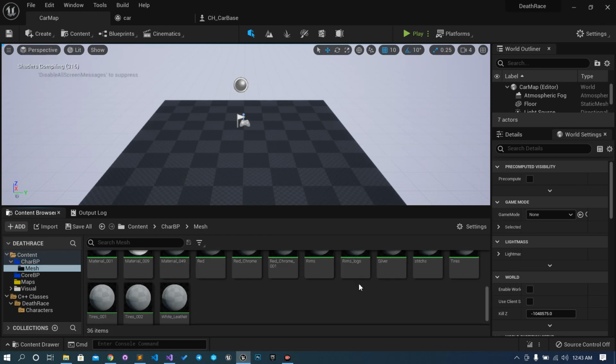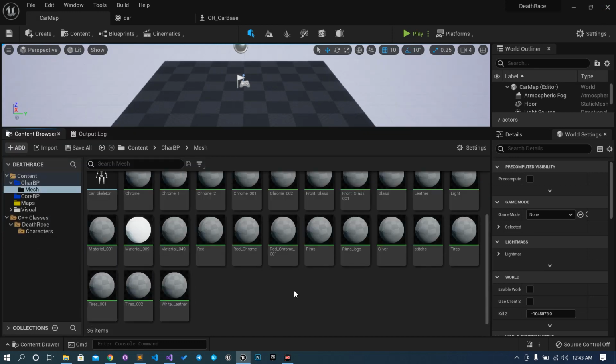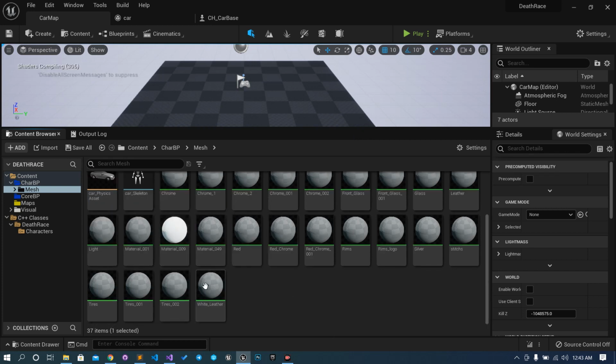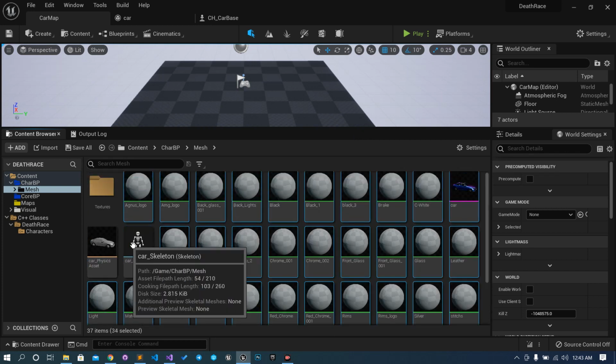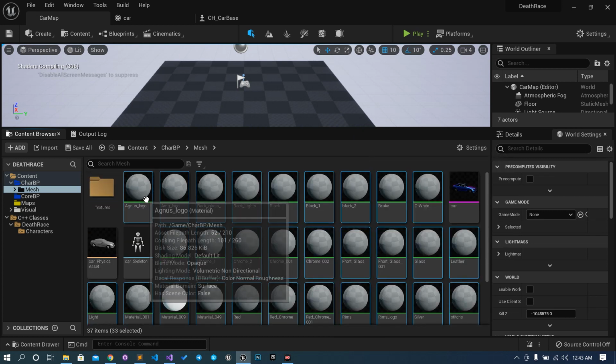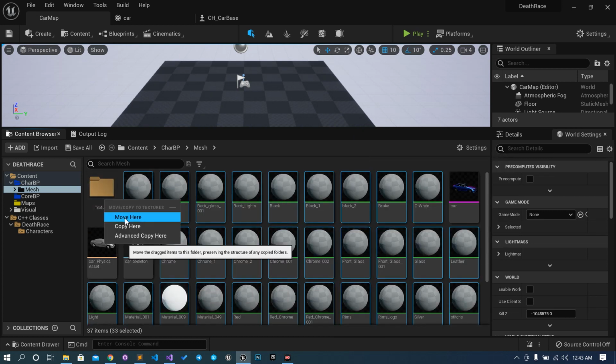okay, it will be a good idea if I put the textures inside this folder, just to clean this space up. Most of the textures are irrelevant because we have replaced them with the automobile, so we can delete that afterwards.